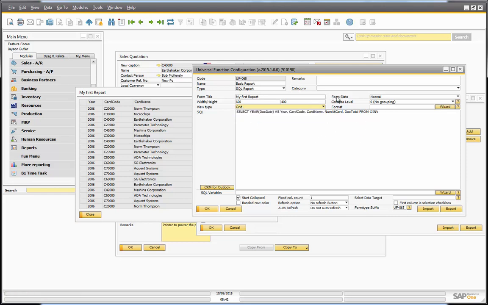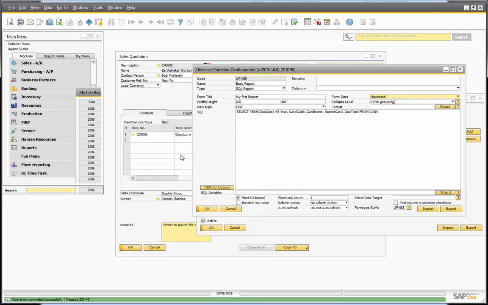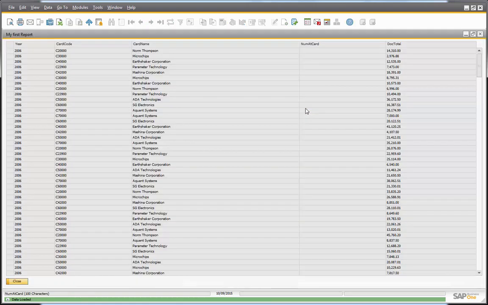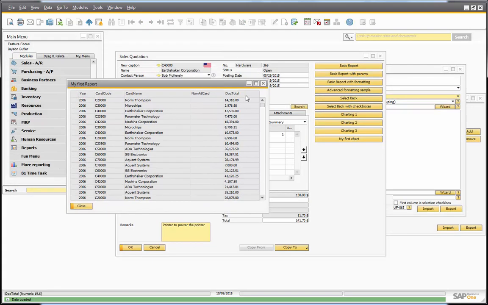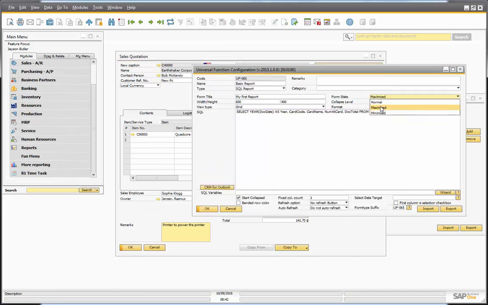I can also control the form state, meaning that if I put it into maximize, for example, and rerun it, you will see it fills up the entire screen instead. So that's just basic information on titles, size, and so on. What I can do is also something called collapse level and something called formatting.